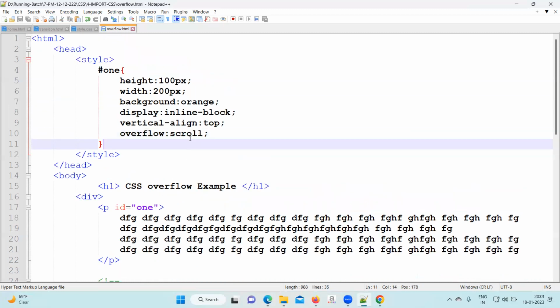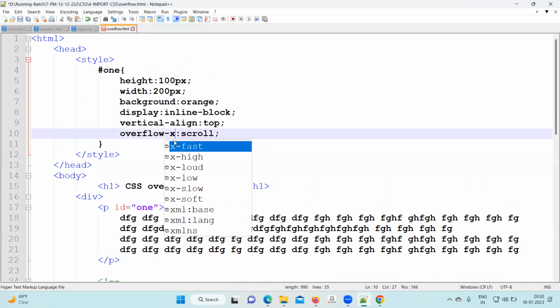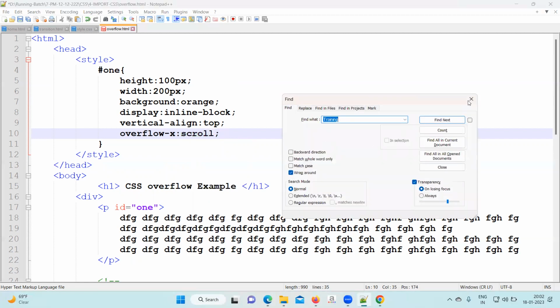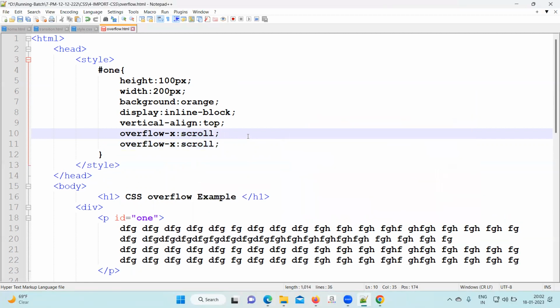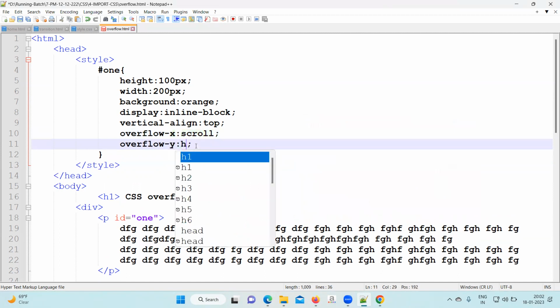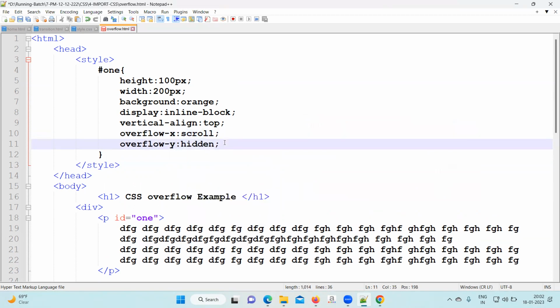In the same division, you write overflow-x as visible and overflow-y hidden. Overflow-x scroll, overflow-y hidden.